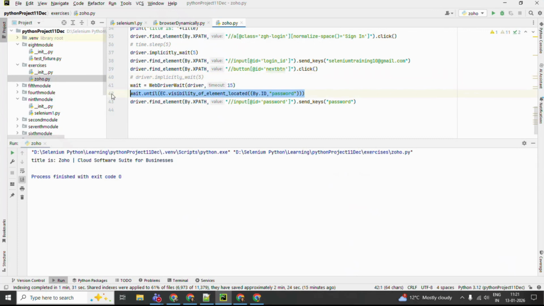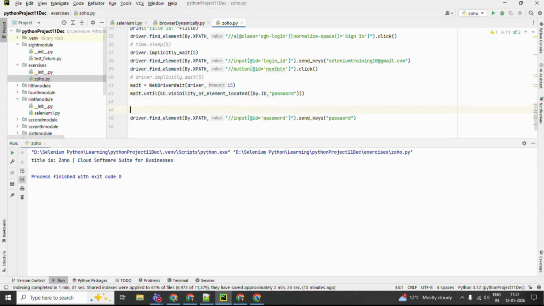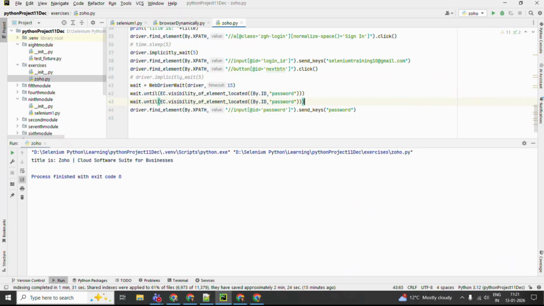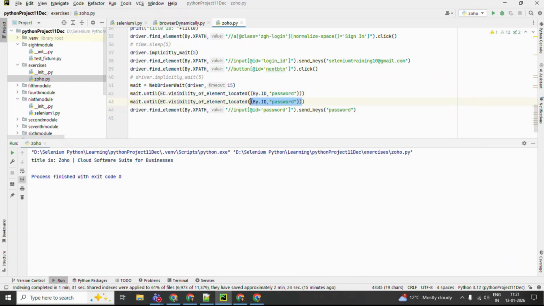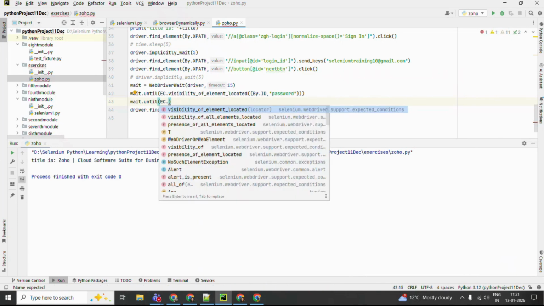Now suppose I just copy this here and say visibility of all elements, presence of all elements. You can say presence of element located. There are many conditions in explicit wait.